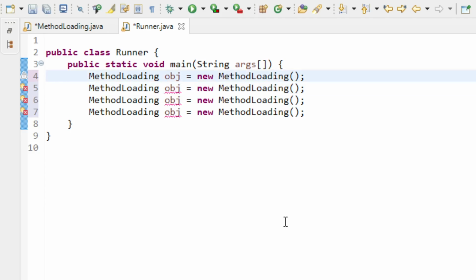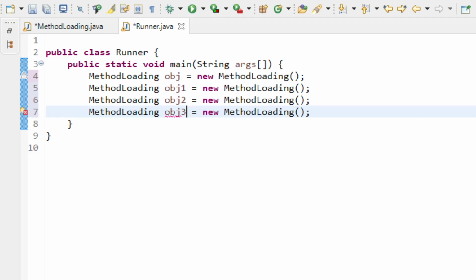So first one is going to be object 1, object 2, object with 3 arguments, so object 3. So first one is going to take no arguments. Let's give second one 2 arguments, so let's give it a good number, 3 and 24.